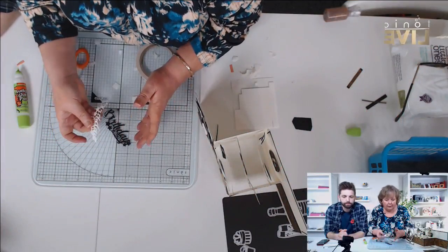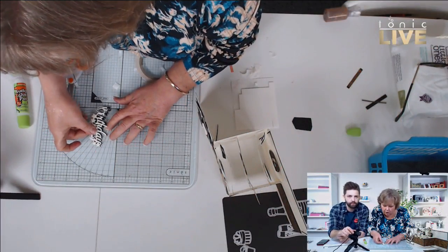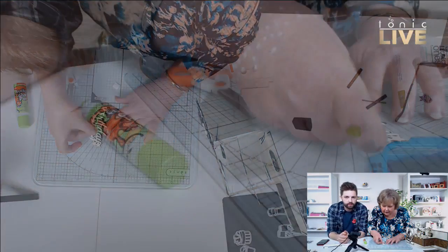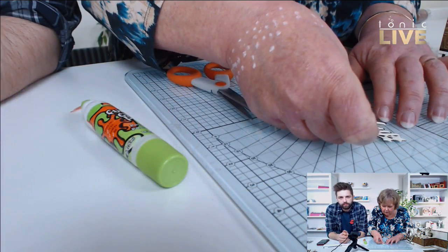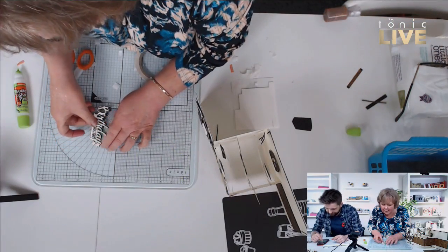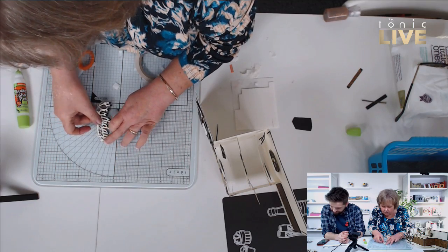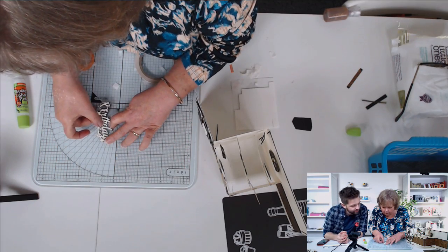Okay, I'm not sure whether I've shown you this, but if there's anyone that hasn't seen it, the way I do it, these dies are exactly the same shape, obviously. So I'm just going to lay the die slightly underneath. So the cream one is slightly underneath the black one, but it's slightly to the right as well. Sorry, I don't even know my left from my right.